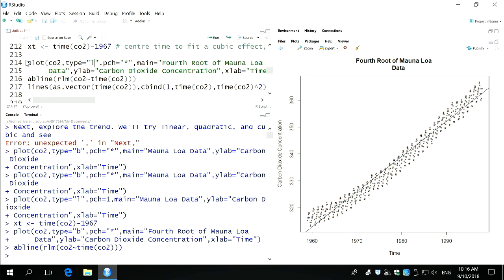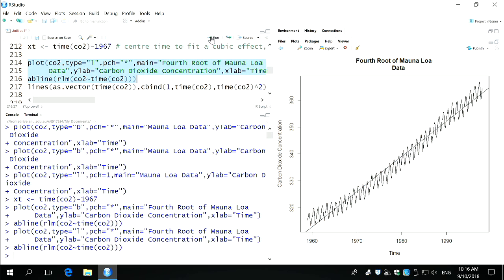I don't understand what R is doing to me today. There we go. Okay. Linear trend. This makes me think quadratic. Okay. And why do I think that? Linear covers the data a lot, right? It crosses over the data pretty much all the way through.